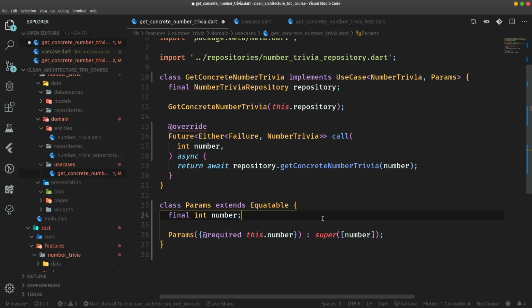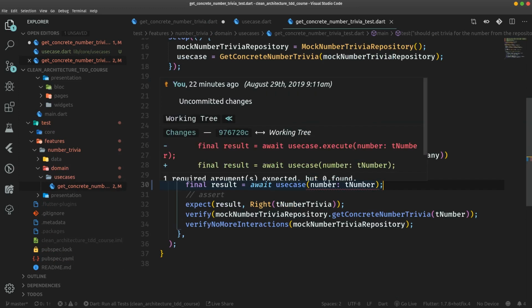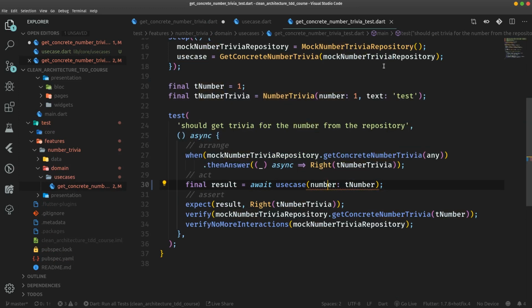And now before we modify the code which can be actually tested, because up until now we've been only dealing again with code which cannot be at all tested, we're going to go to the test. And now the use case should be called with params and specify params, which come from the GetConcreteNumberTrivia.dart file, and it gets a number.